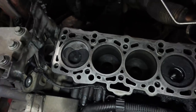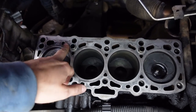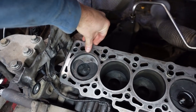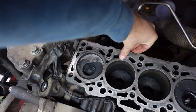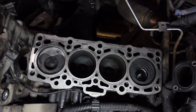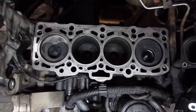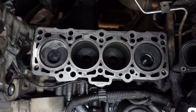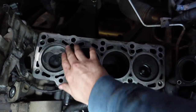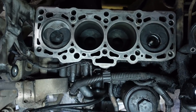I've been having a bit of a clean up. So there's the block that I've had a bit of a clean up on. And it feels flat, it looks flat. I've got as much of the old gasket and dirt and everything off as I can. So I've gone over it all with a scraper, just to get anything off that was sort of above. And then I've gone over the whole thing with some GT85 and Scotch pad, lightly, just to try and get any dirt off. We're not trying to cut any of the metal back or do anything to the metal. We're just purely trying to get as much of the old gasket off as we can. It's flat, nice and sorted.